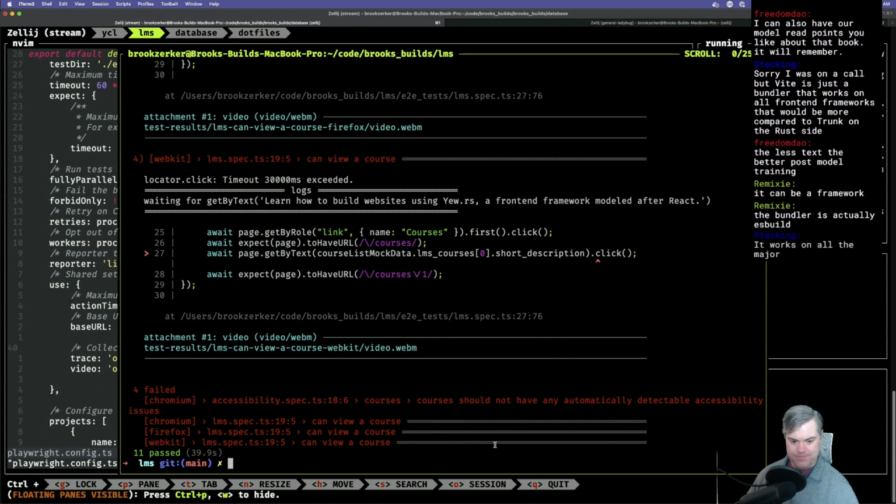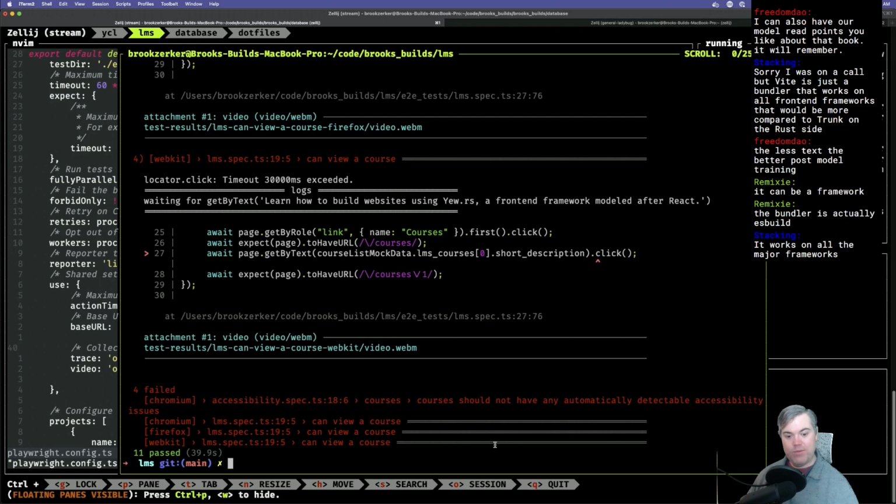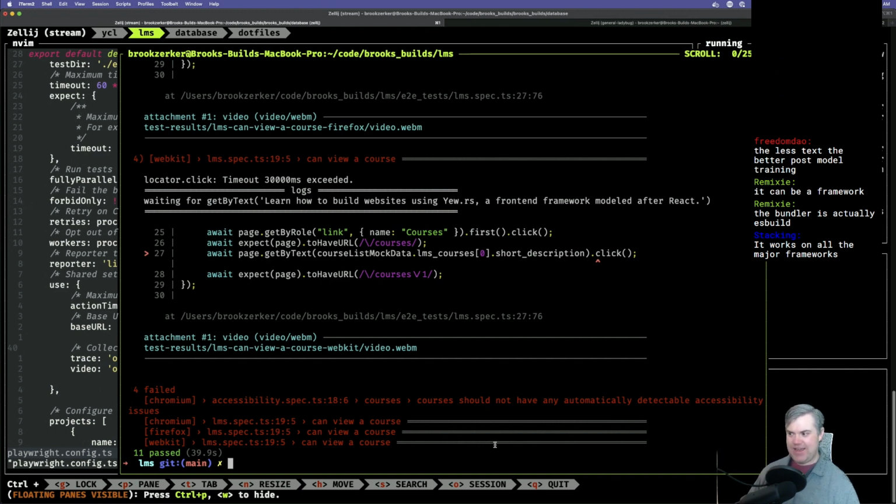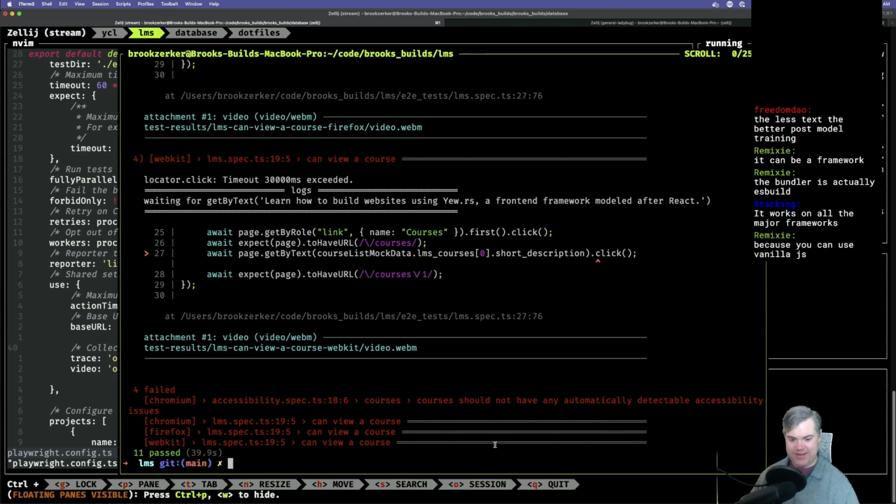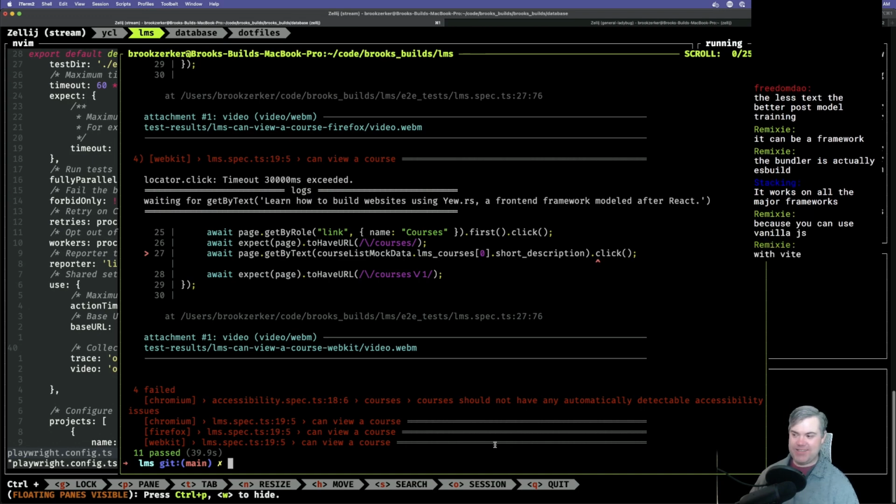Okay, so the bundler is actually esbuild. It works on all the major frameworks, so it can also do it itself or work with other frameworks. That is confusing, but I would have to take a look at it. Oh, because you could use Vanilla.js. Of course. And I suppose for static sites, that would make sense.